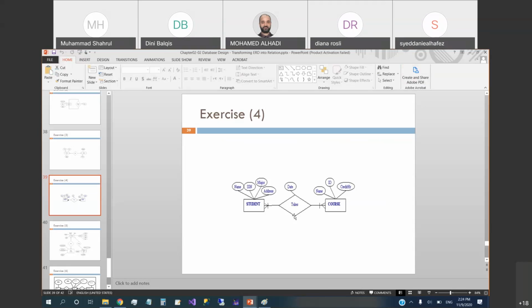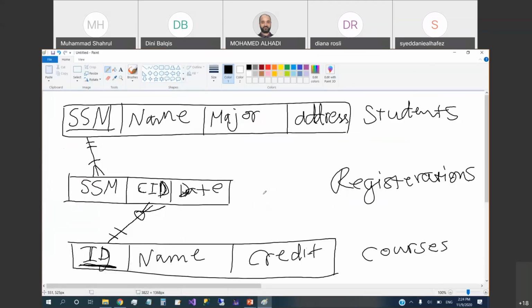Otherwise, they would have made a registration ID on this diagram. So that's why we cannot add any other field. So what to do here is only to combine these two things together, to combine student ID with course ID. Do you agree with me?